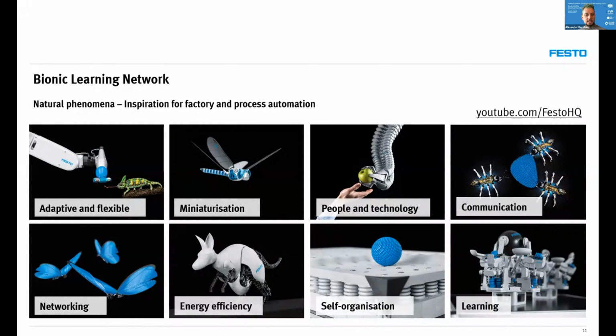I think a lot of people, especially in the general public, know Festo as doing amazing biologically inspired robotics, which you can see, for instance, the kangaroo, butterfly, and many other projects here. And I think the layperson may know a little bit less about what kinds of technologies are being used by industry today. So I was wondering if you could help us sort that out a little bit. What kinds of gripper technologies, for instance, are being used in factory settings right now? And are some of these examples, like the chameleon tongue gripper, being adapted? And if so, or if not, what are some of the challenges to specific real world applications?